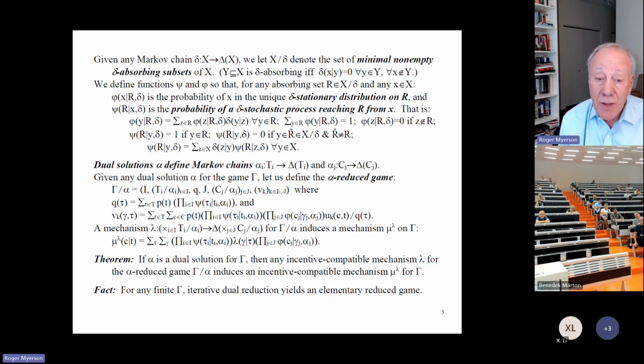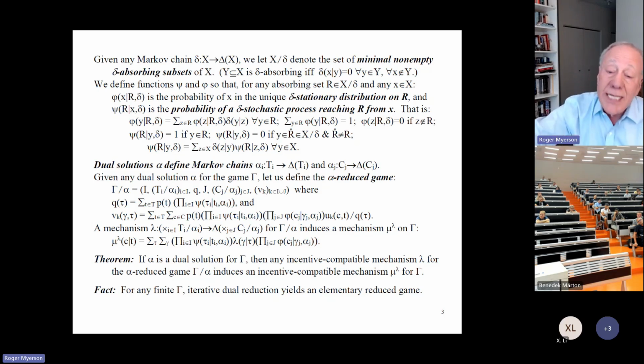You'll get a reduced game. There's only one case where the reduced game doesn't change anything. That's if all the alphas for non-trivial incentive constraints are 0. If any pair of types or pair of actions, the distinct pair of actions or distinct pair of types, has a non-trivial reduced Lagrange multiplier, then the reduced game is going to have strictly fewer.